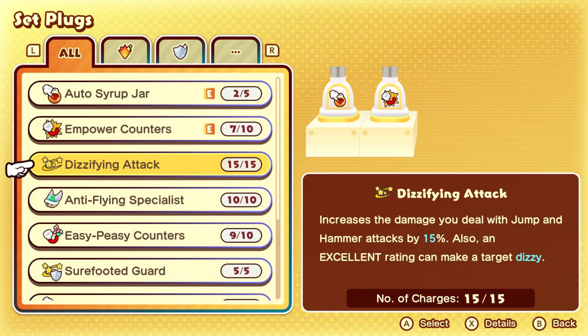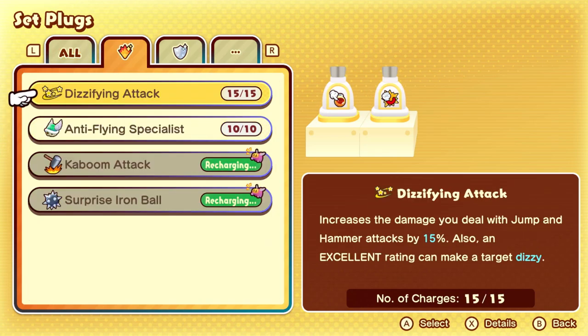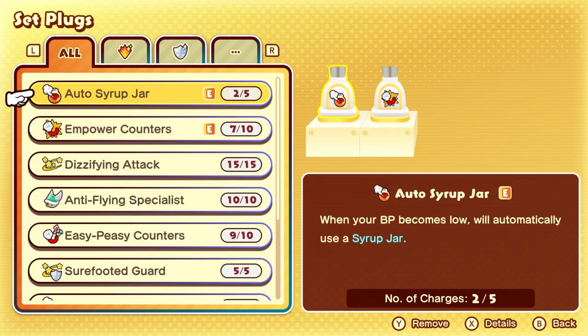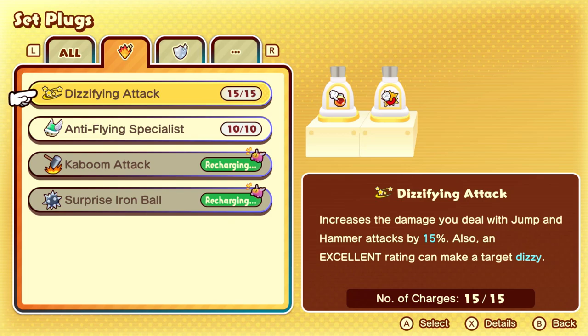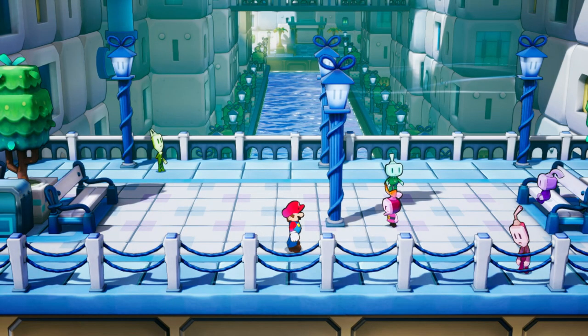Alright, what should we set? Well, I still have these two, and these still are gonna be really good. But anti-flying specialist ain't bad. What if I combined, like, counters with anti-flying specialist? I don't know. There's a lot of variety, though.